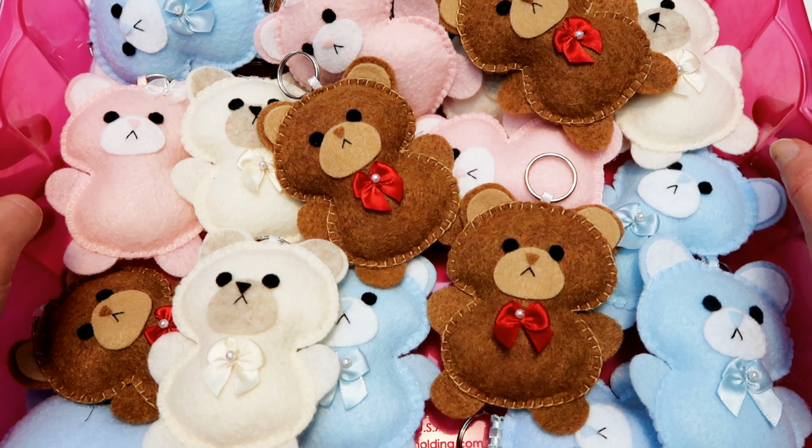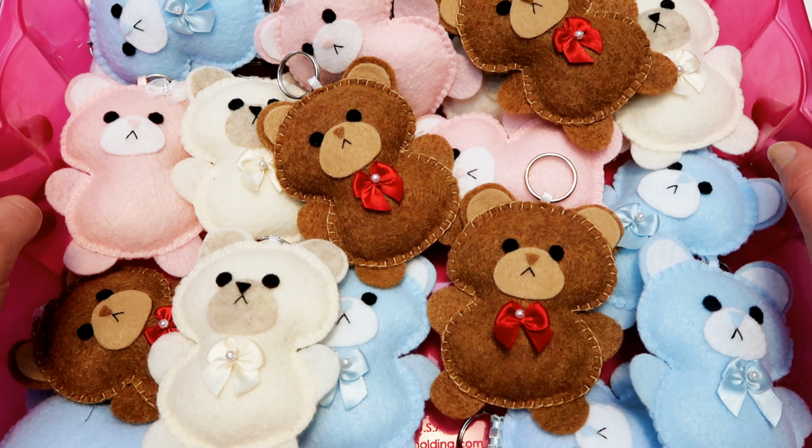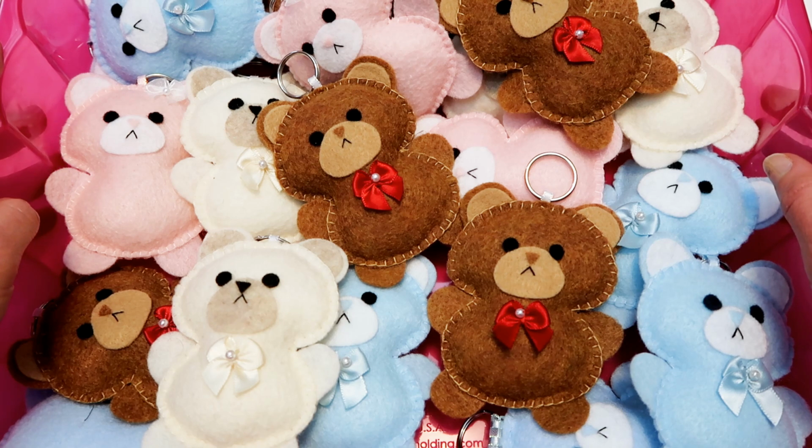And I feel so bad because back when I made this video, the quality wasn't that great. I skipped a lot of steps. I didn't show you guys how to do the stitches. I didn't show you how to stitch the ears and arms and stuff in between the plushie. I didn't think that video is something you can use to actually make the bear if you are not super experienced with sewing. So I feel really bad about that video, and I feel like I owe it to you guys to remake it and do a better job.